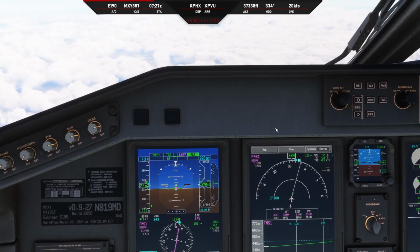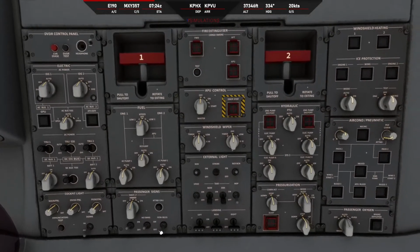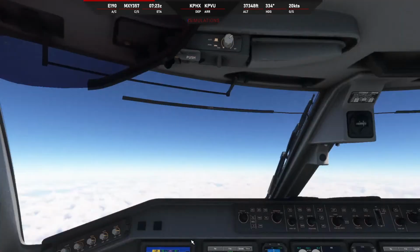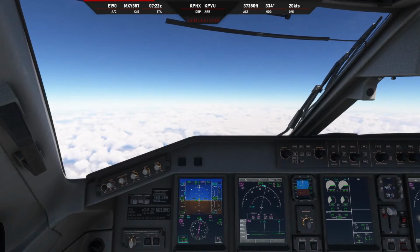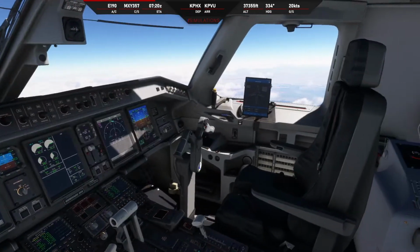There's out. Let's go ahead and increase our Mach. Let's do 7.8. We'll do 7.9. We'll increase to 7.9 Mach. We'll keep the speed up. Turn the seatbelts on. We already turned that. That's off. Turn the sims down a tad. Ladies and gentlemen, we have reached our cruising altitude.